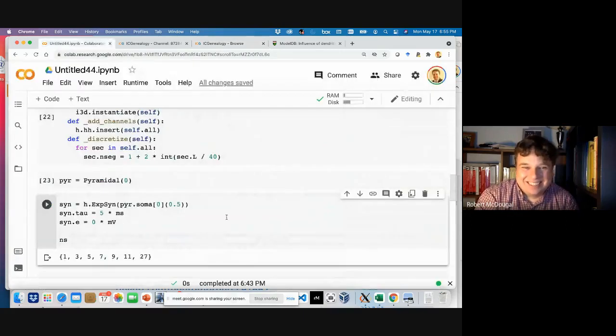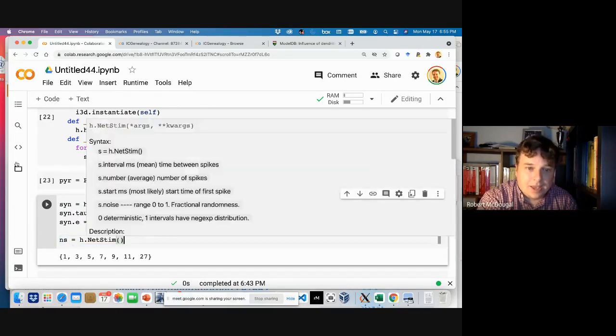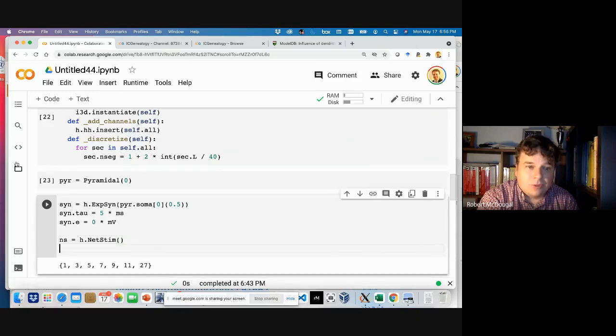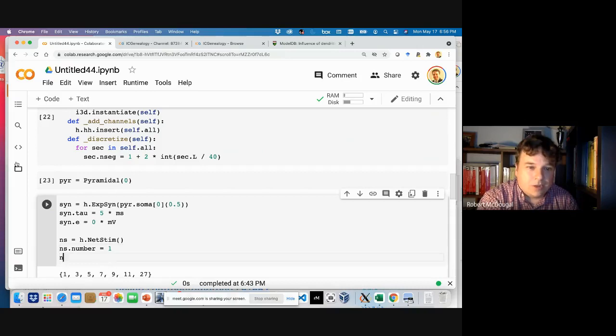All right. So I've got a synapse. Since I don't have a network, I'm just going to create a fake start, a fake signal to get it going. I can do this with an h.NetStim. NetStim has a number of spikes, and I only need one. I don't need any noise, so that's false. What else do I need?